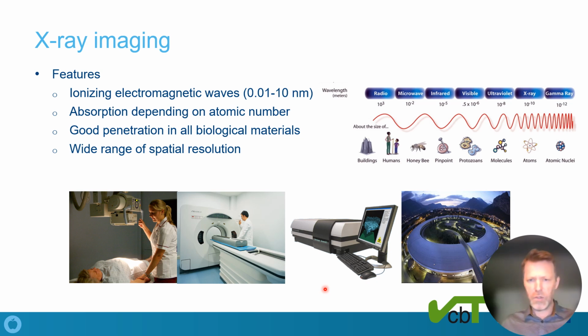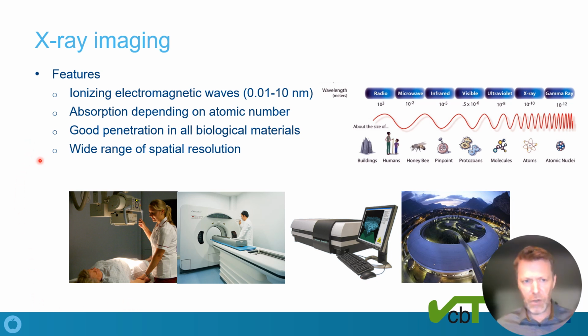And also, of course, the amount of elements, so the density of the material, plays a role in the rate of absorption. If a material is thin, you will have less absorption. If it is thicker, you will also have in total more absorption. So in this way, you can make contrast on a detector which captures the X-rays that have managed to pass through the material.